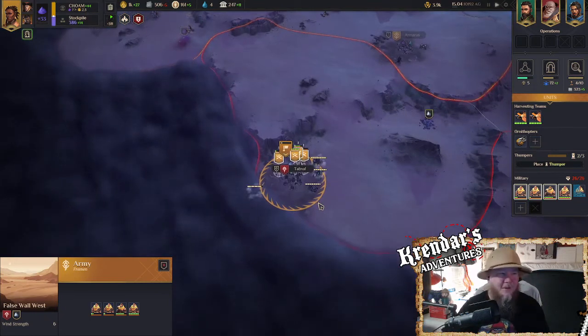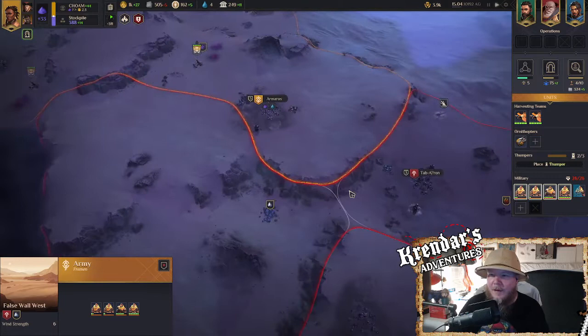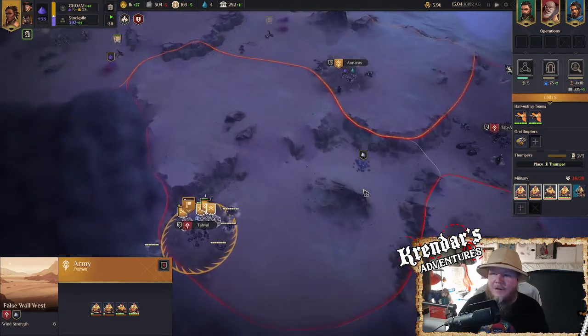A bit warm, how nice for you, says the Norseman. I lost an ornithopter again. Why does that keep happening? Maybe. Oh, God. Base defense. God damn it, Harkonnens. Get the fuck out of here.